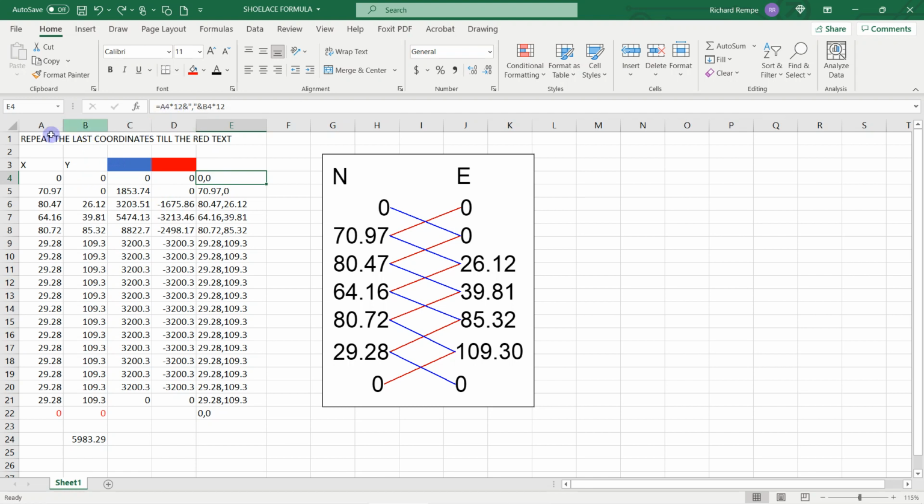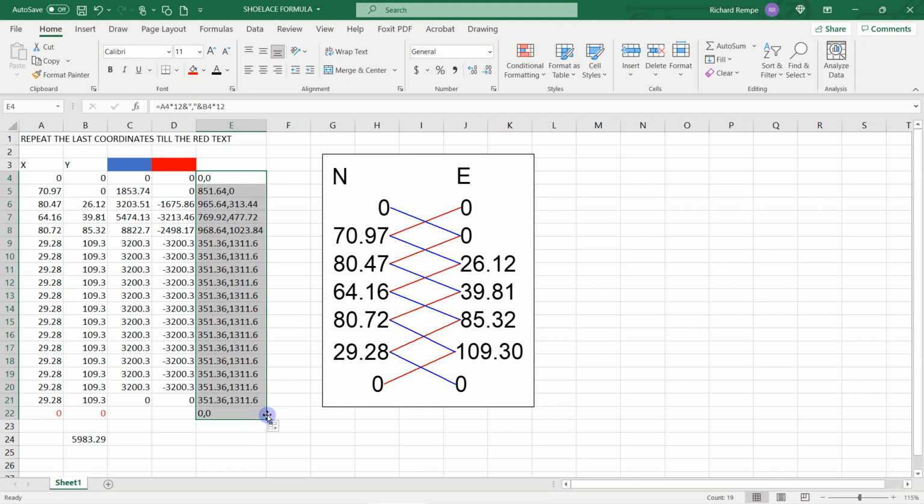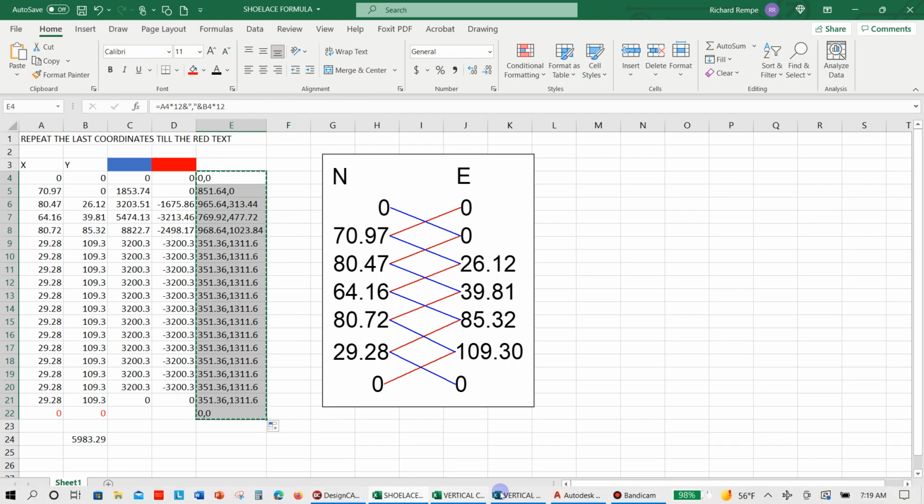A4 times 12. So if we look at this one, I'm going to do the same thing. So paste that down so everything there is multiplied by 12. Now I have all of them in inches, so I can import it into AutoCAD, and it'll actually be in feet because AutoCAD is kind of weird that way. There's probably a way around it. I just don't know what it is. So we're going to copy these, and then go to Autodesk.